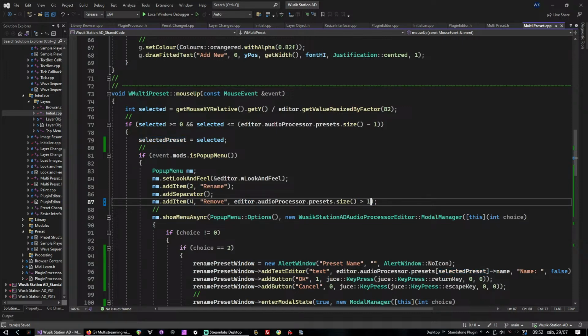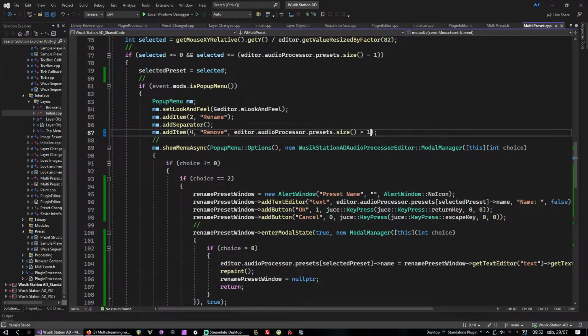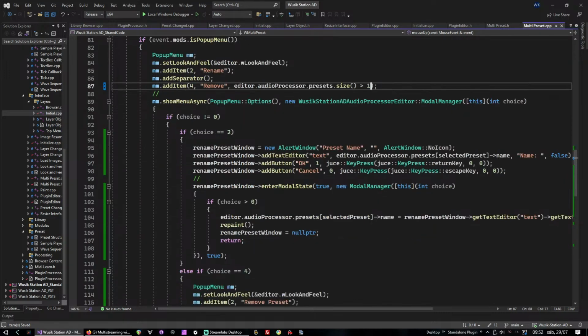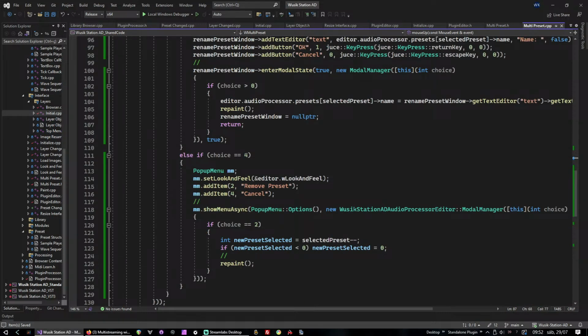It's higher than 1. If you have more than one preset, we can remove the preset. Any preset. I think that's correct. I have to test. Because sometimes my logic in my head works in a different way, and then I get in trouble for that. So there's always going to be one preset left.